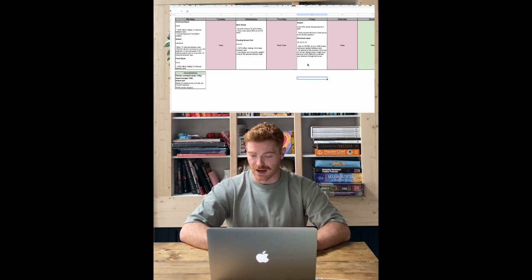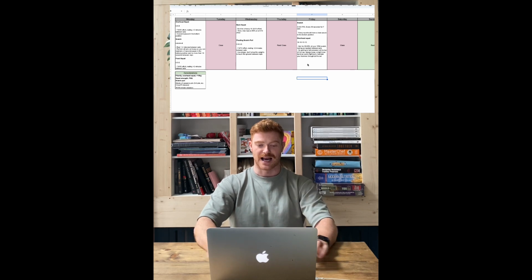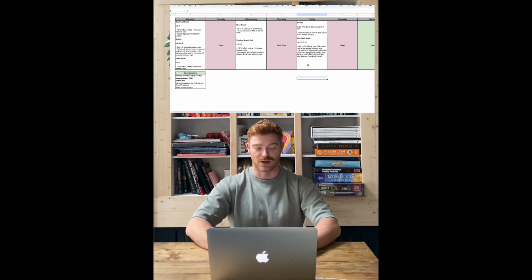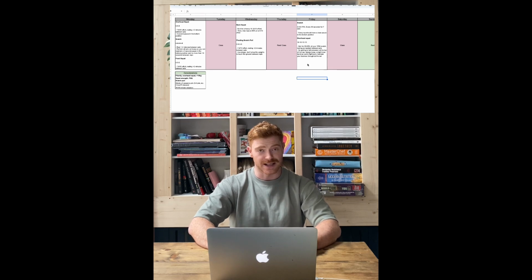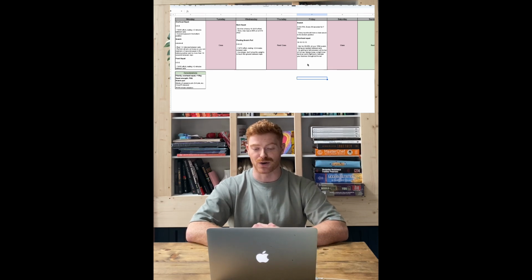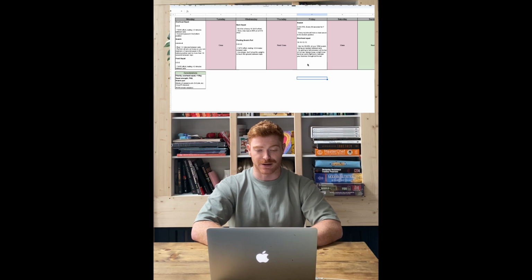And then Saturday class, Sunday back to rest. And then that is it for our week 1. So again, I've based this off of the ratios, what this person's shown us. They're looking to go from a 70 snatch to an 80. It's going to take some time. This is how I would approach it week 1. Week 2 would look slightly different. We'd start to build on it, but it wouldn't be crazy different.